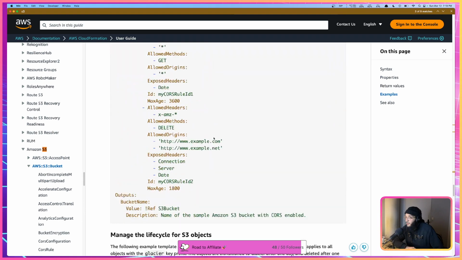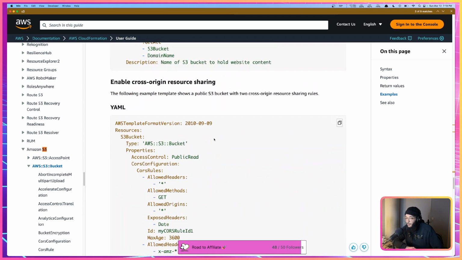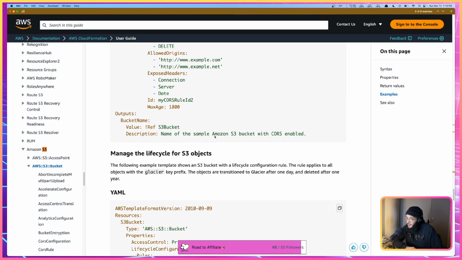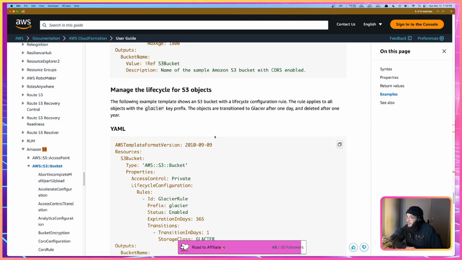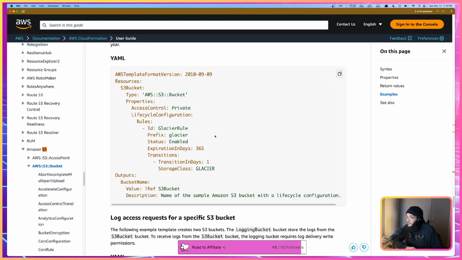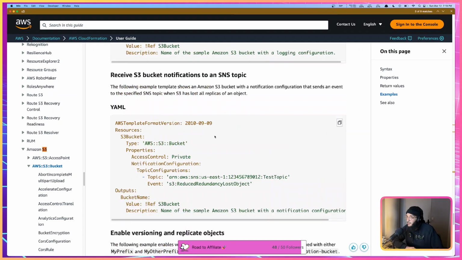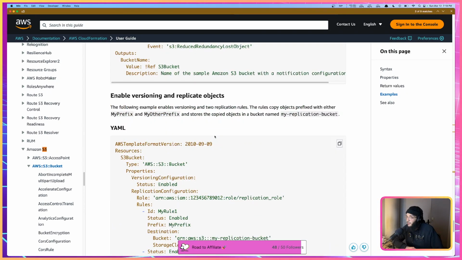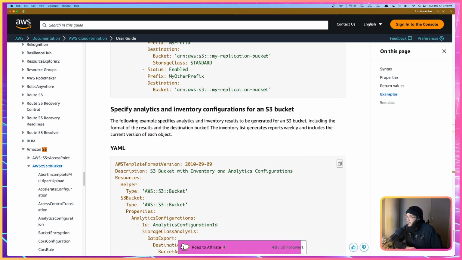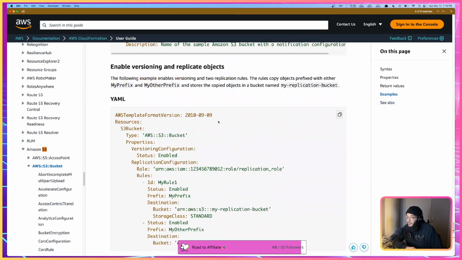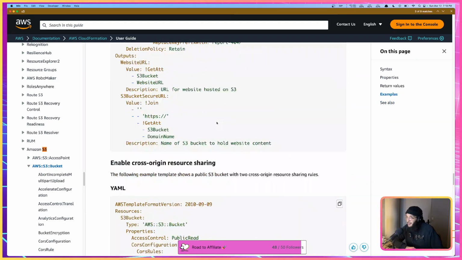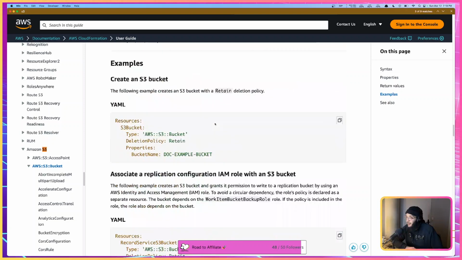No. CORS, no. We're not gonna worry about CORS because I suppose CloudFront is gonna handle the request for us. Manage the lifecycle, log access, receive bucket notification, no. Versioning. I would just need a very basic example.